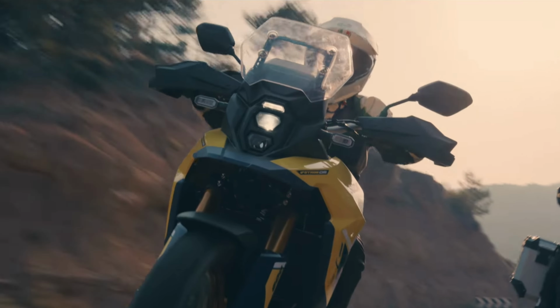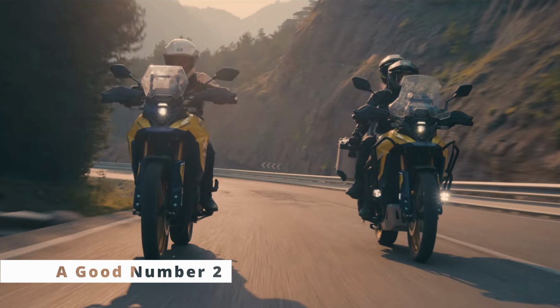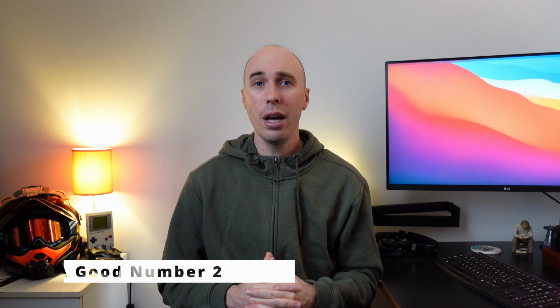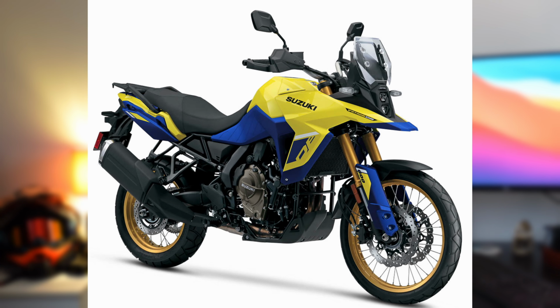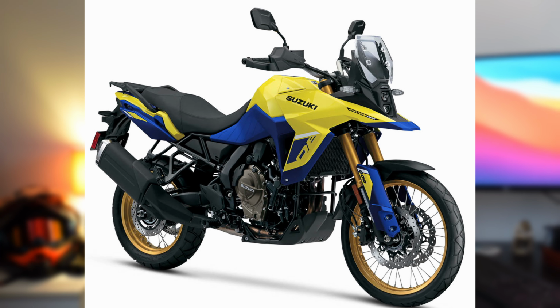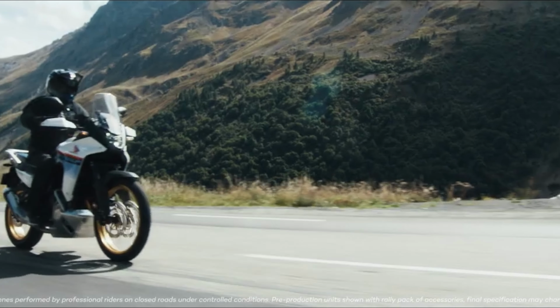Now you're probably looking at me like, why the hell, Solid? You're an off-road guy, you love lightweight. What I'm looking for in a big bike is comfort, being able to put the wife on the back, as well as doing long distance, sometimes a lot of it being on the road. And I'm really looking for more of a competent adventure tourer that doesn't break the bank. It also looks a whole lot better in my eyes. It's got that DR Big look to it as well, that pseudo retro styling. It's not to say that the Transalp 750 isn't an amazing bike, especially if you want a competitor to the Tenere 700.